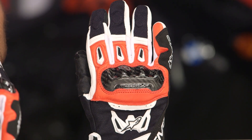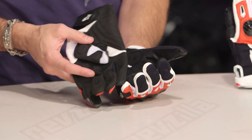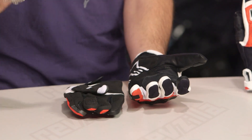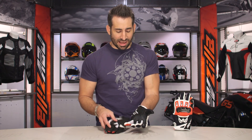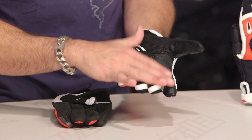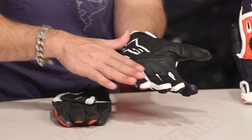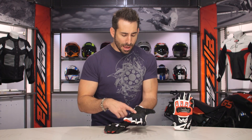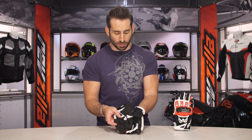The other big takeaway is going to be the palm. The previous palm was all Clarino, all synthetic suede — in my opinion that is more of an entry-level material when you see it making up the palm. Now if we look at the new version which is on my left hand, you're still going to see a lot of panels, but now you have goat skin in the fingers, in the thumb, in the main connection area. You do have reinforced Clarino in multiple layers. If you want full leather in the palm, double reinforced, go up to something like the SPX. But this palm is dramatically better than this palm — leaps and bounds forward.